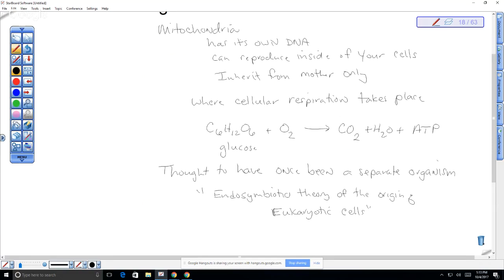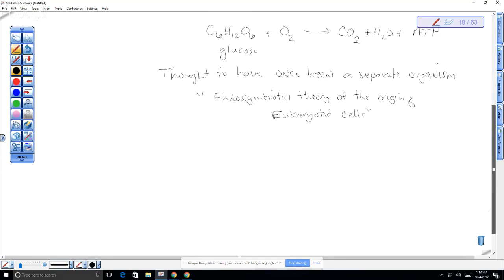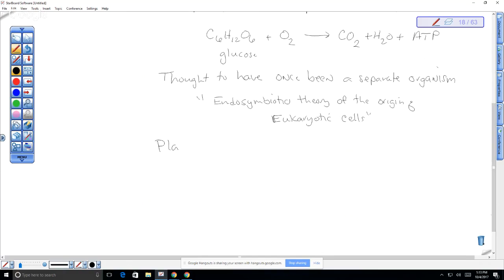So the mitochondria is an organelle that plants and animals have. What is an example of a very similar type of organelle that is only found in plants? Chloroplasts, okay? So chloroplasts have chlorophyll, right? And that allows them to be capable of photosynthesis. So these are very similar to mitochondria.